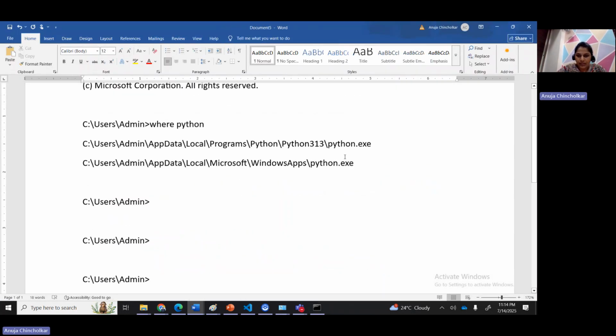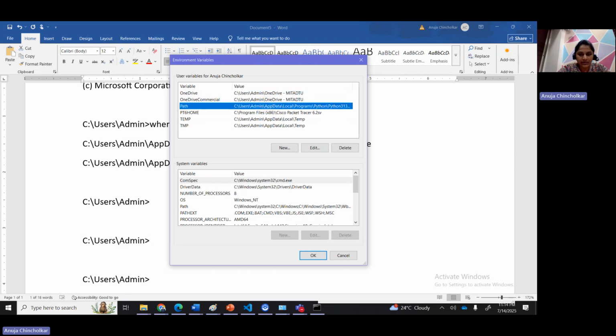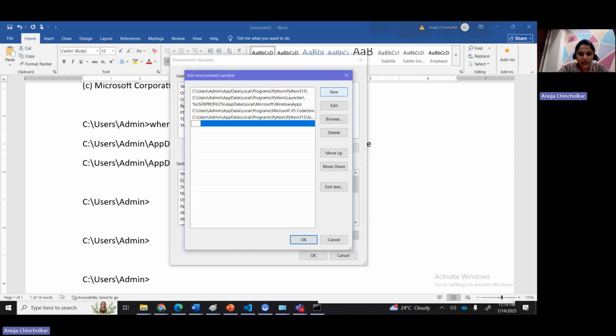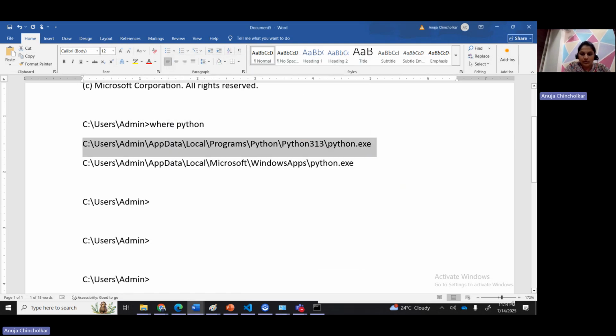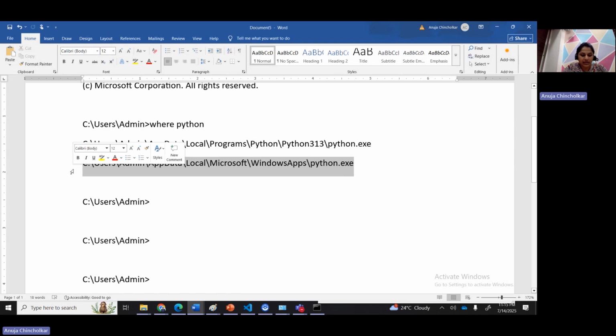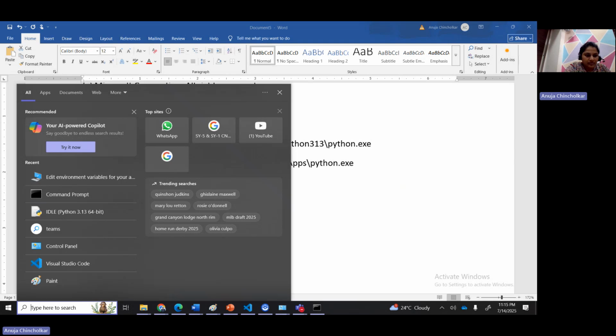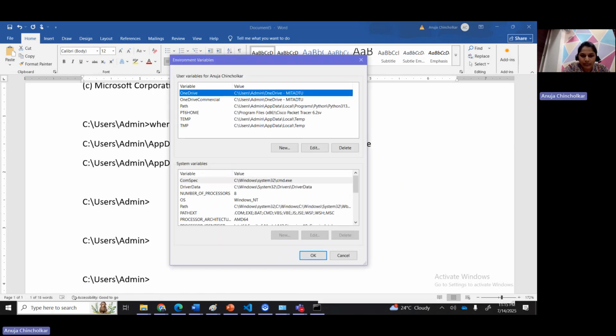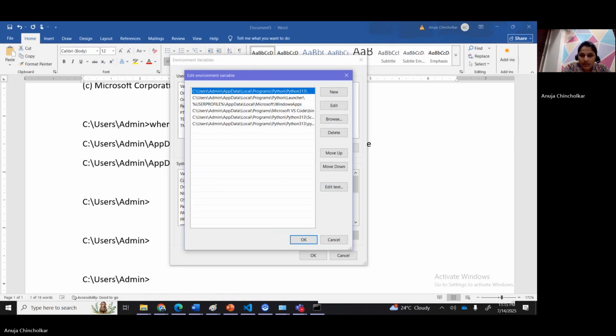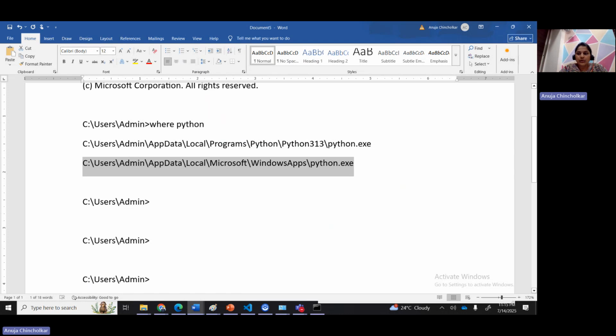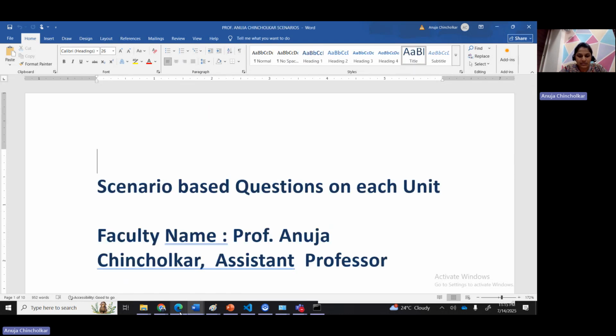Okay, now I'm copying this first path and then going to the environment variable, then click the path, then edit, and then new. In this new, Ctrl V. So my first path is getting added. Now it's time for setting up the environment variable. Second, if you are getting only one path using this where python command, then it's okay. So in this way, I can set the environment variables also.